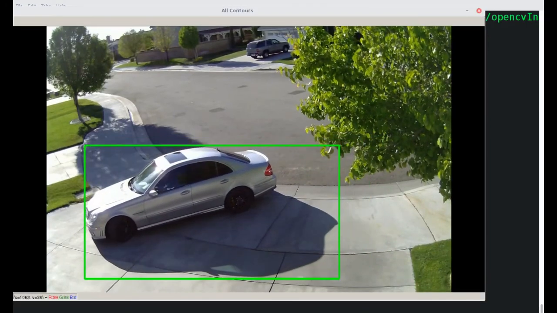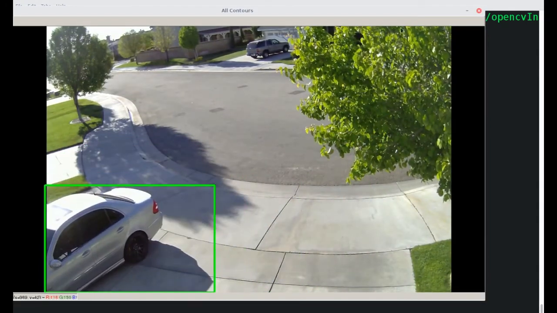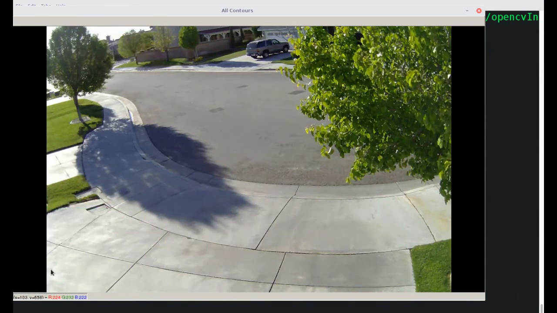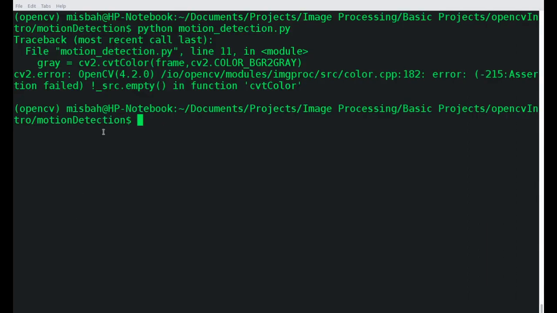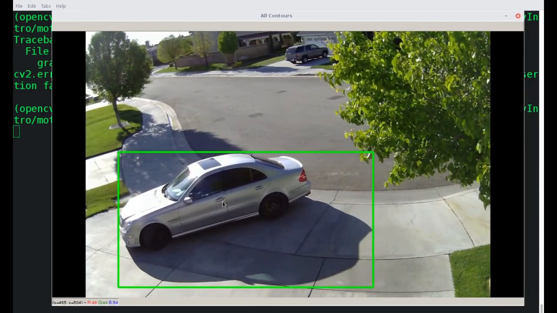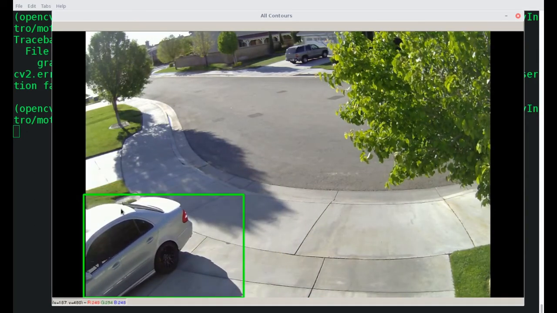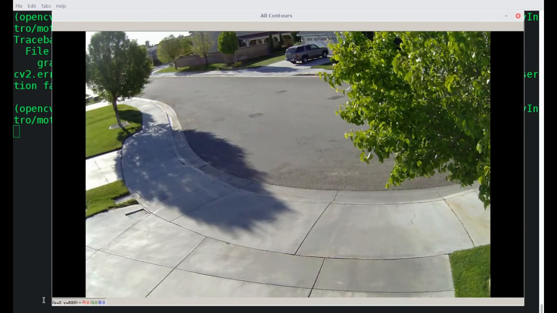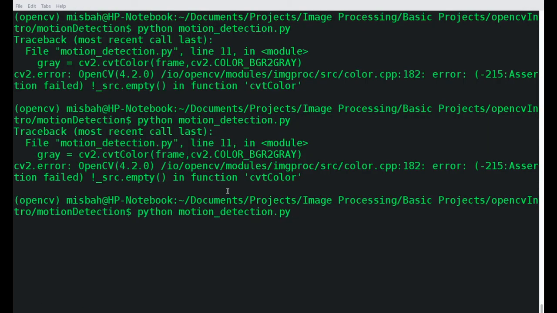So we can see now all those experimental noises that were available here with the leaves and all are now gone, and it's only tracking the car that is coming through. So let me open that again. We can see that it's tracking the car with the shadow. That's the reason the box is that big. And it's coming back, and it's tracking the whole image.